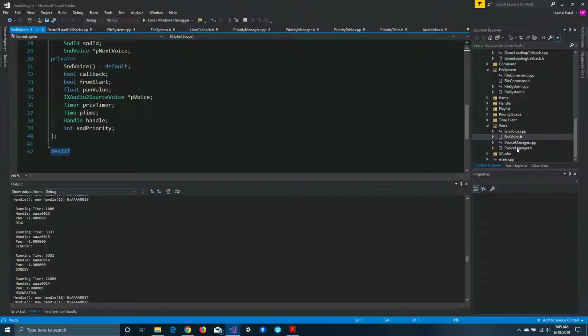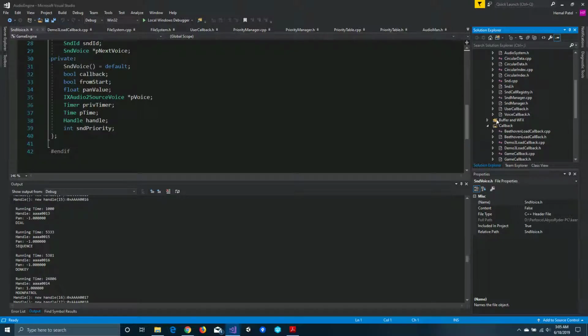There's a voice manager that holds all the sounds in there. This is the buffer and wave that holds buffer and wave information, and that's the buffer manager that helps you delete at the end. The audio manager pretty much helps you run the audio commands and play, add audio, create sounds using the XAudio2 interface.